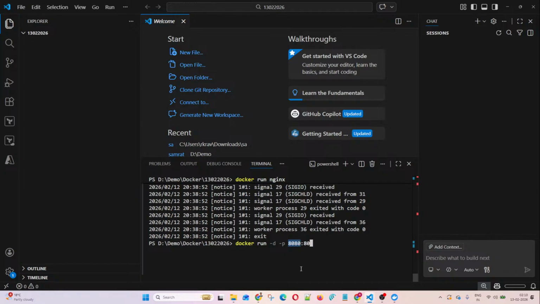Machine should be your virtual machine or your own PC. Now I have to give the image name. You can give the image name, and you can also give a name to this particular container. Now I'll write nginx.